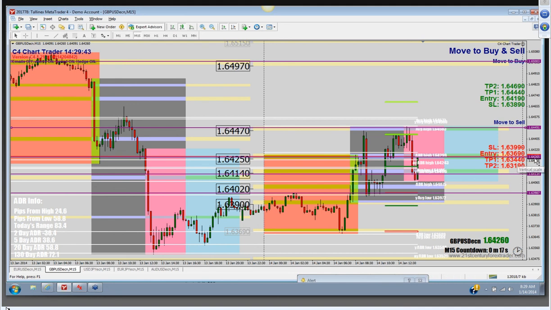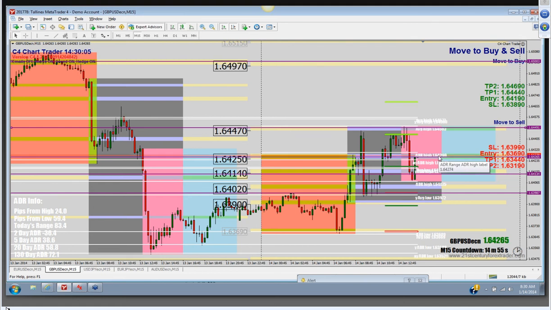If we want to trade off of 64.26, we need to see what happens here. This candle's just about to close. We'll need to wait for the next one as well. But are we going to see it close below, close above? And then the next candle will give us direction. So if this candle closes here, next candle pushes above, then we would look to buy it on a retest of 64.26. But we really need to wait. We need to wait and just see what happens here.